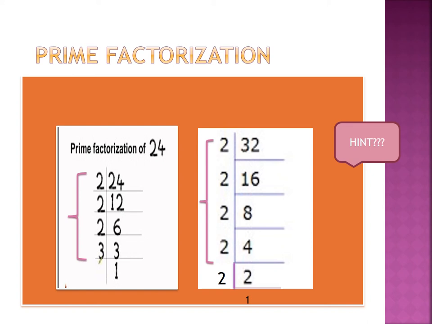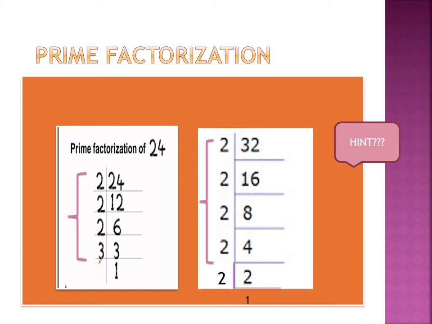Now we have the new number 12. Forget about 24. Now you are going to divide 12. And in every step, you have to recall your hint. Pick a very small number. Don't forget that. If a number can easily be divided by 2, then go for 2. If it is not divisible by 2, then you can go for number 3. Now we have the new number 12, so it can easily be divided by 2, because you should know the table of 2. Yes, 2 multiplied by 6 equals 12.